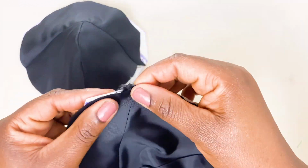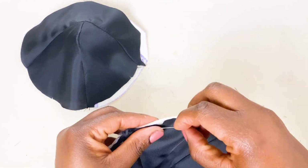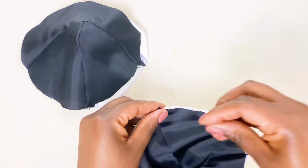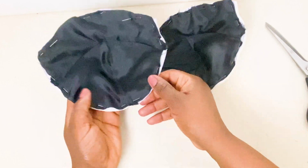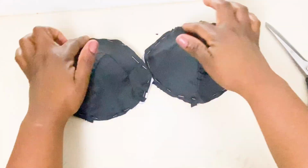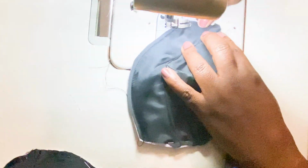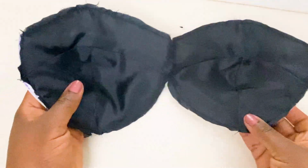Once we are done using our sewing pins to secure the edges of the foam cup, we are going to use a stitch length of 2 millimeters or 3, and we're going to stitch around the edges. And we are going to repeat that for the second cup as well. So once we're done, we are going to trim around the edges. We just want to make it neat.